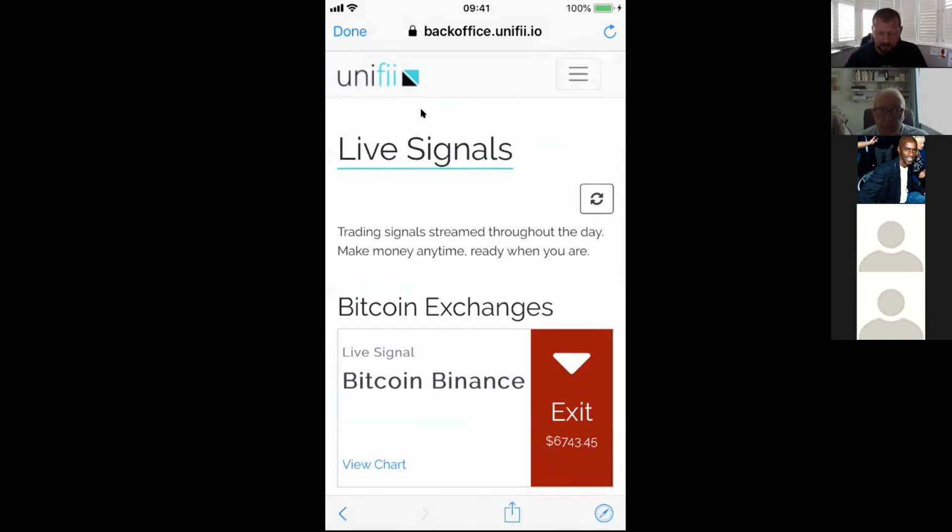If I've sent Bitcoin to Binance and I get a buy signal or a green light, I can't buy Bitcoin with the Bitcoin that I've got, can I? So the only thing I can do is sell the Bitcoin. So my very first trade is going to be a sell trade. So I'm waiting for a red signal, and there it is. So we're looking to sell at 67.43.